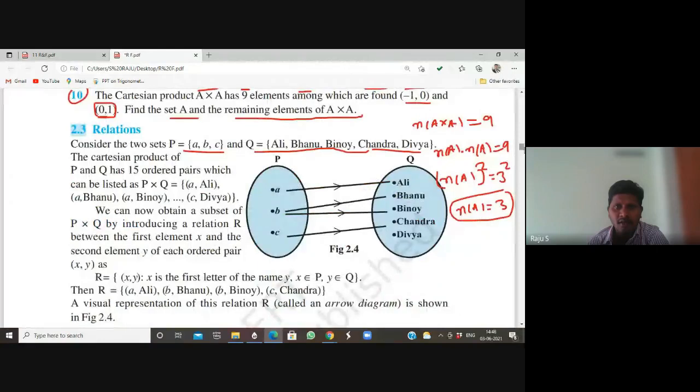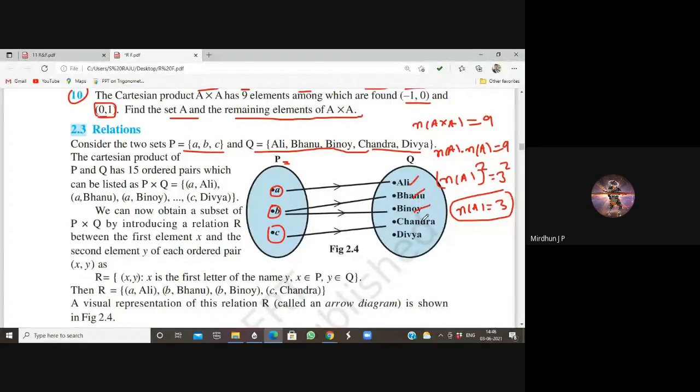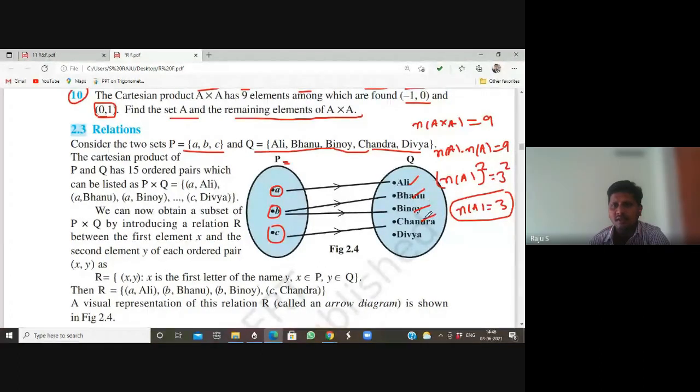They have taken here 3 different sets. So this P is the domain. What are the elements which belong to domain? A, B, C. So clearly here, what is the codomain and what is the range? Range is those that are getting related, and codomain is the complete set B, that is Q. See here, Ali, Banu, except Chandra is given. So this is the range. The set Q, including all the elements, is the codomain.